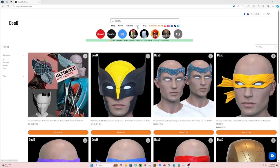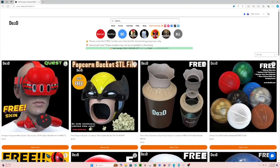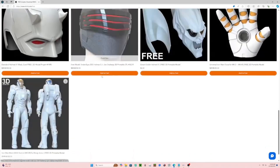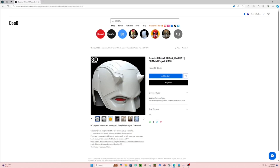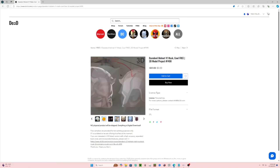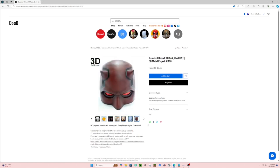The main thing is the files. I'll tell you how I messed the sizing up in a second, but the files are from DO3D. I got the v1 version, which is the free version on DO3D — you just go to the top where it says 'free' and you can download a bunch of free stuff. This is one full piece: the back, the dome, and you can do some eyes too.